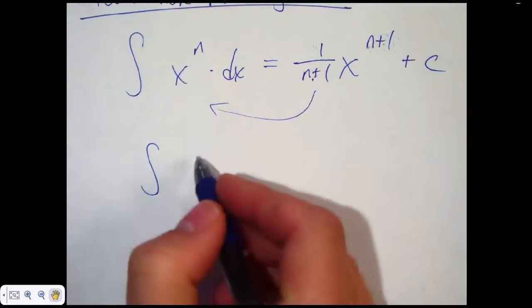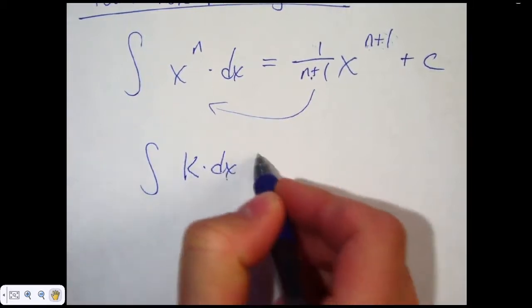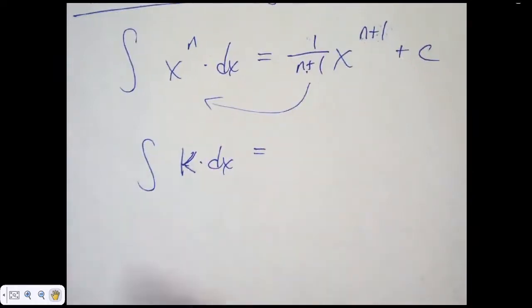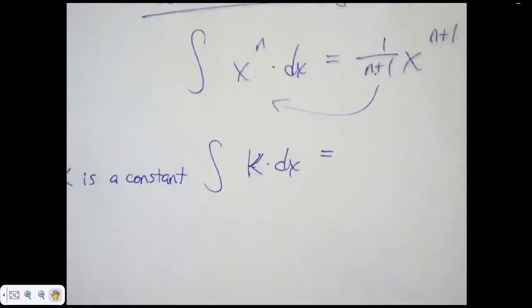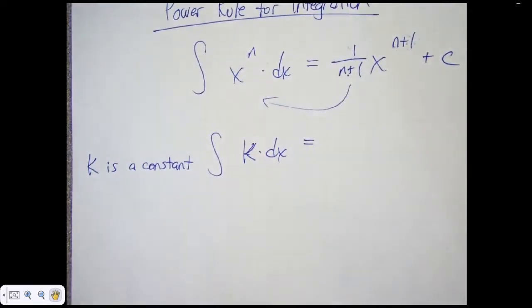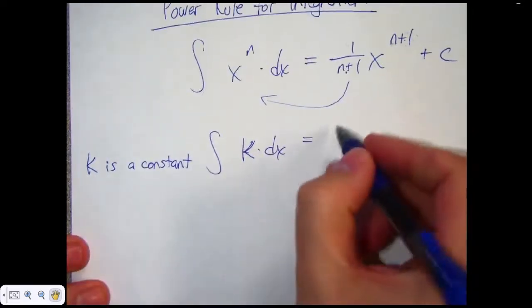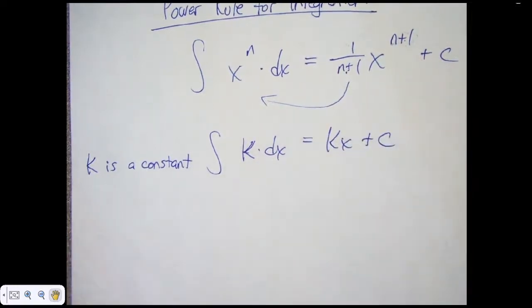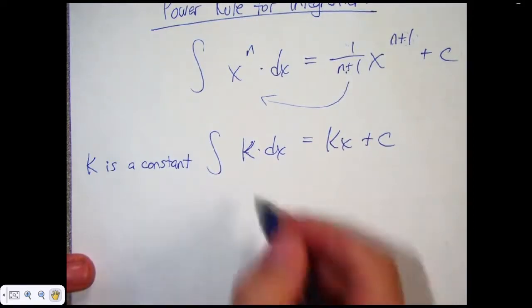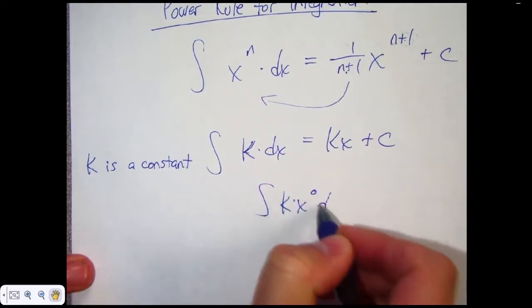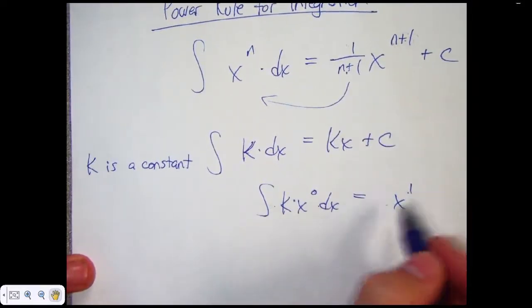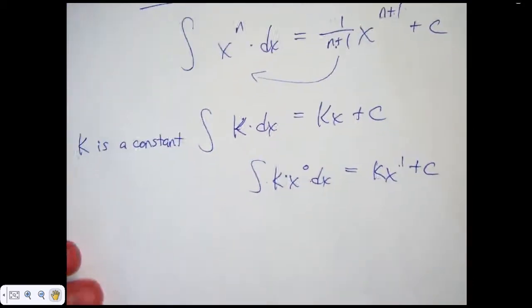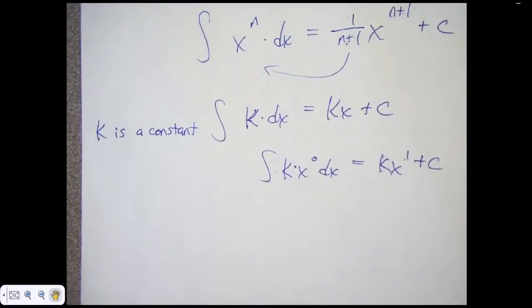If I had the integral of k times dx, where k is just a constant, like k is some number, what would I take the derivative of to get to k? Kx. And then plus c. Technically you could, if you really want to, think about that as the same rule. Like this would be k times x to the 0. So you add 1 to the power, which would make it x to the first. Multiply by the reciprocal of the power, which is still 1. You still end up in the same spot. I don't think anyone really thinks about it like that, but if that helps you, that's cool.